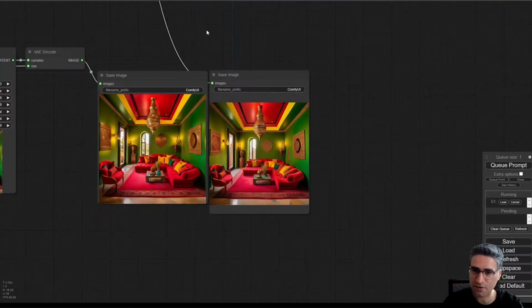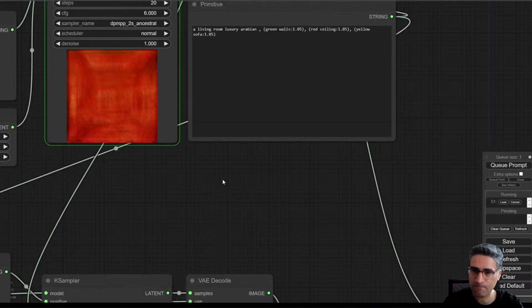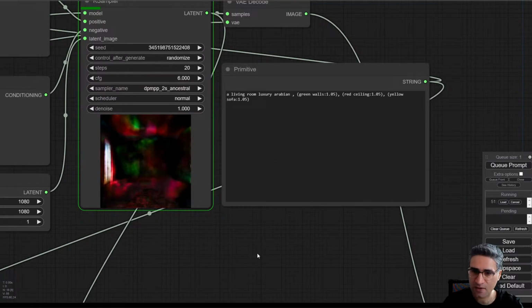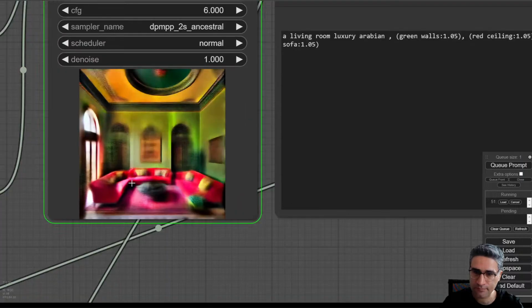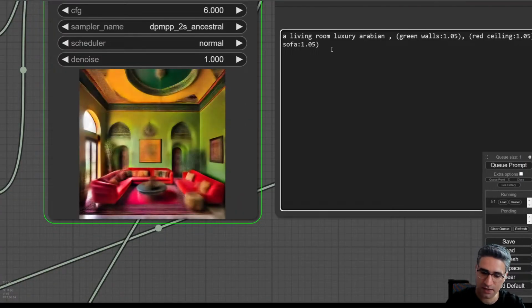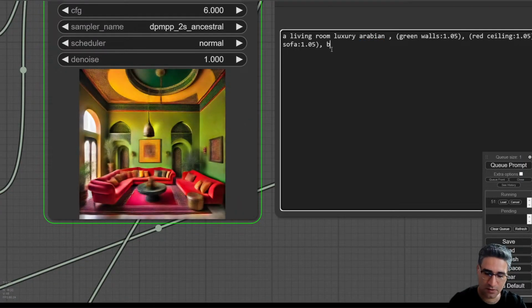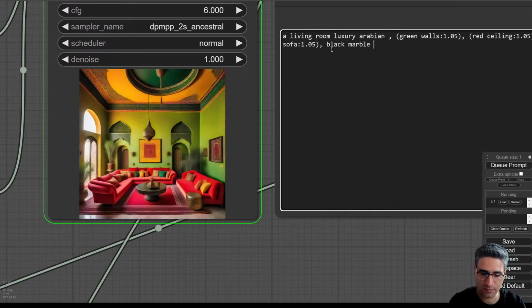It captures the design style. And let me add marble glossy floor tile.